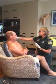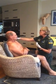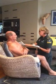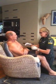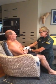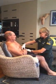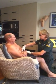I'm just palpating to ensure that there's no acromioclavicular joint dislocation or fracture of the humerus, as a reduction would be contraindicated because of this, and he would be transported to ED. Craig, can you just hold my hands gently? Can you squeeze my fingers? Great. It's got good colour, it's nice and warm, and he's got equal pulses, and they're nice and strong and regular. So our limb baselines are intact.